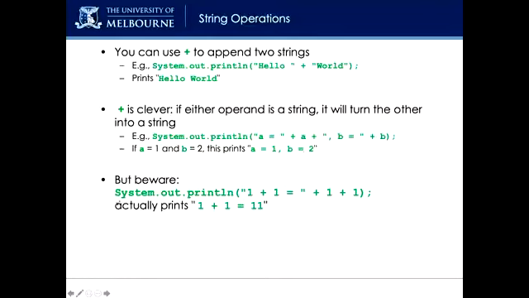But in this example here, System.out.print 1 plus 1 equals plus 1 plus 1. You may be forgiven for thinking that this would become a mathematical equation, and then the value would be 2, but the actual output will be 1, 1. And the reason for that is because Java sees the string, sees that you're adding 1 to the string, so adds 1 plus 1 equals the 1, and then has that new string and says, oh, and there's another 1, add that as well.